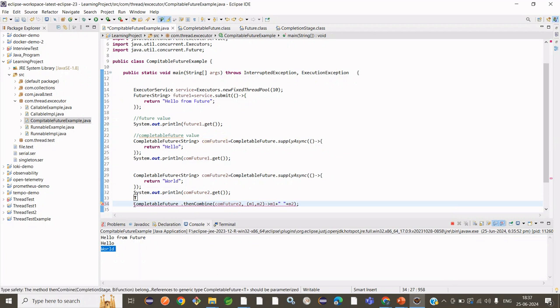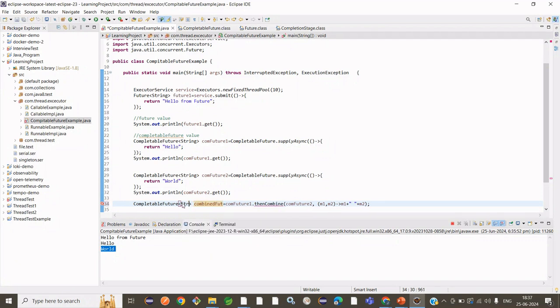Completable future, combine future. Okay, so let's try. What will be the type?